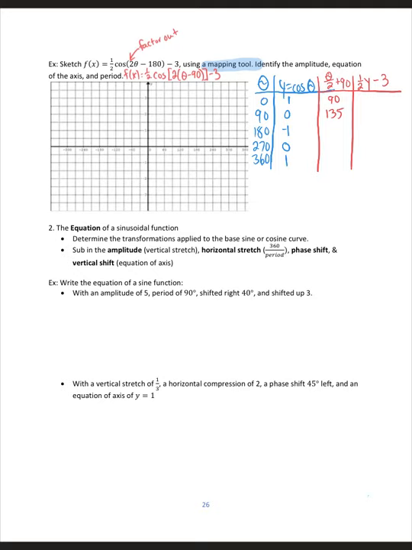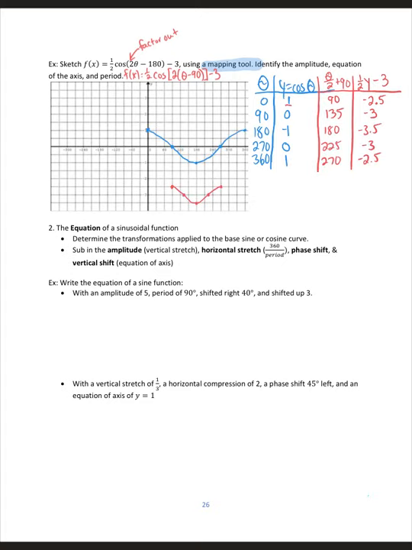Okay, I'm going to do a couple y values, and then I'll pause and get you guys to finish. So now I'm going to take all my y values, multiply them by 1/2, and subtract 3. So my first y value is 1. So 1/2 times 1 is 1/2, and then minus 3, you're going to have a negative 2.5. 0 times 1/2 is 0. 0 minus 3 is negative 3. Go ahead and pause the video and finish that table of values for your thetas and for your y's, and then see if you can plot both the base function of cosine as well as the transformed function of cosine.